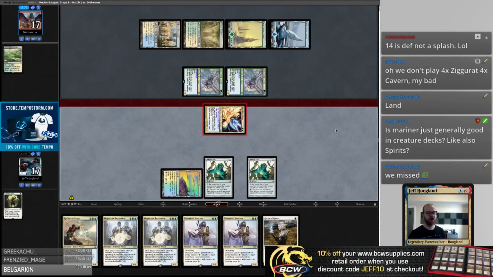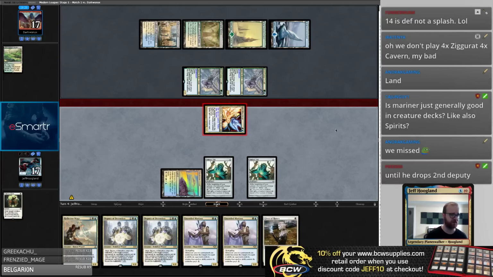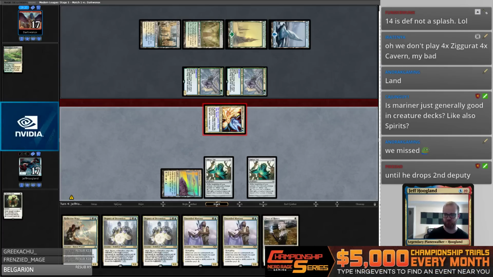I would be surprised if Mariner is good in Spirits, because part of the reason why Spirits is a good deck is because it has largely evasive threats. I think once you deviate from the plan of having largely evasive threats in Spirits, you should probably just be playing Humans. The archetypes do very similar things.